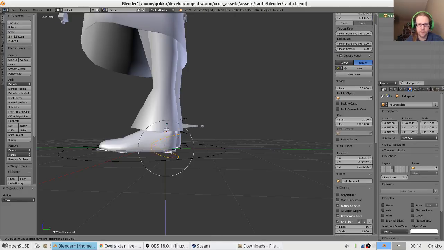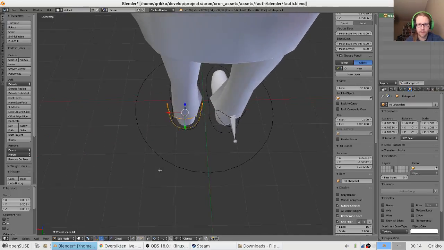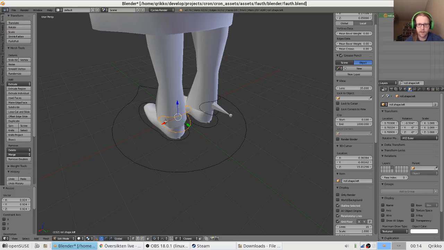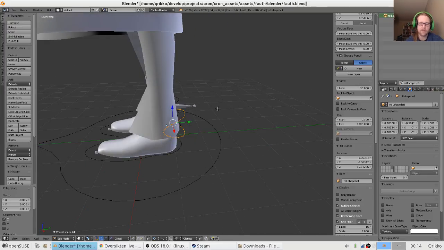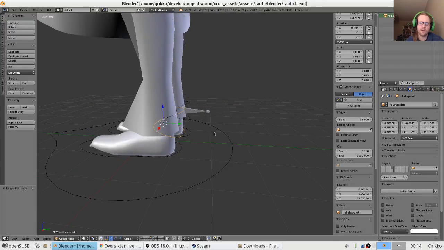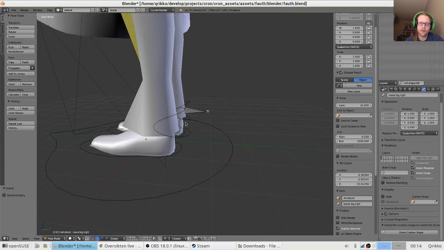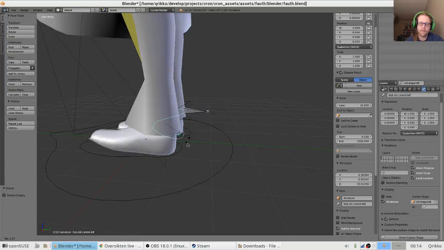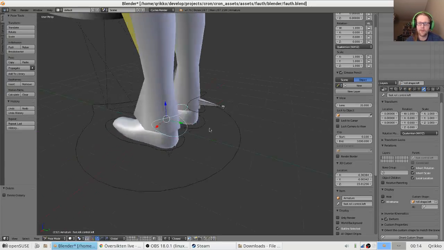Let's take all of these, move them up, move them back a bit so that I can actually grab them later on, scale it down a bit, move it a bit. Yeah, I guess that might just work. That might work. Ah, that works. That works.